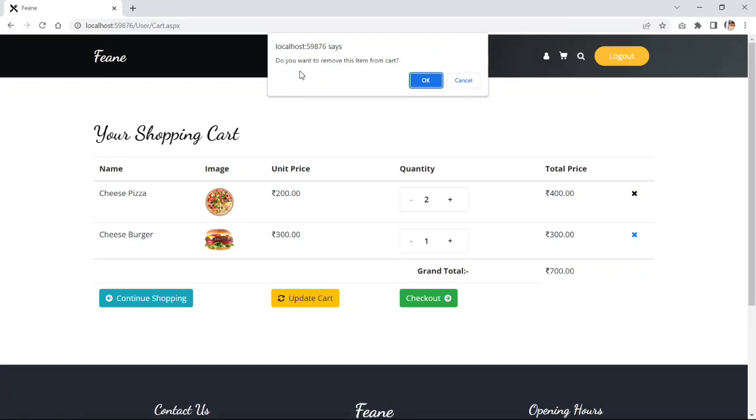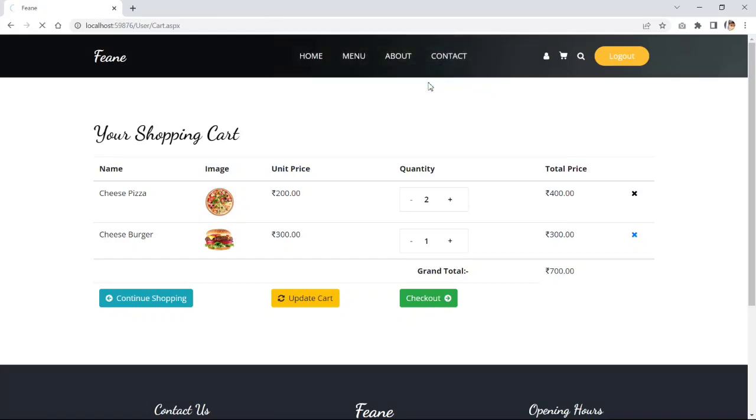Okay, so we got the confirmation here. Do you want to remove this item from cart? If we click cancel, it will cancel this operation. If we click on OK, the page gets refreshed and the item is going to be removed. But that removing functionality we haven't implemented yet, so it will not remove. It will just refresh the page.